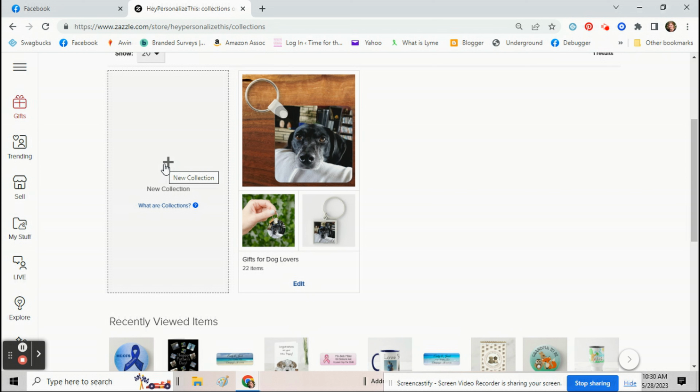Categories are more broad, like you might just say wedding or burgundy wedding, whereas a collection is more specific. It's usually like one design. Like you might say burgundy floral wedding. So you'll have your own floral design, and everything in this collection is going to be related to that floral design.